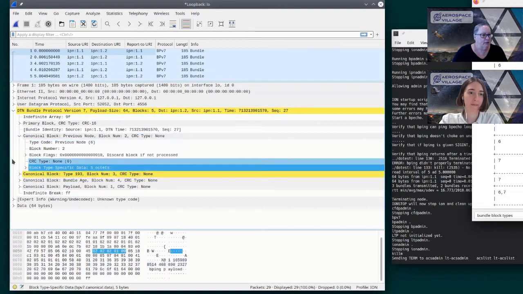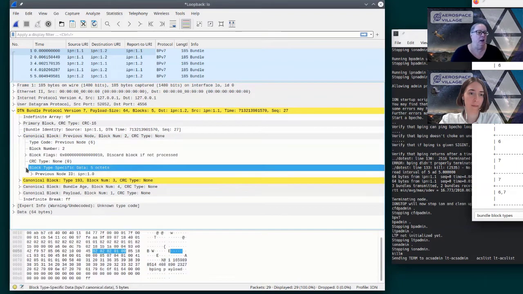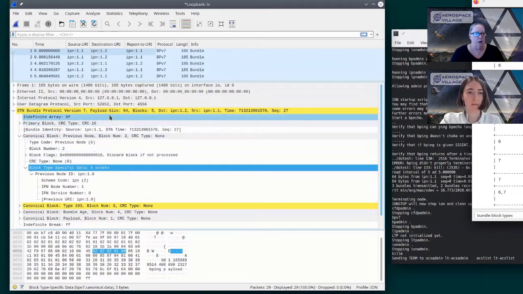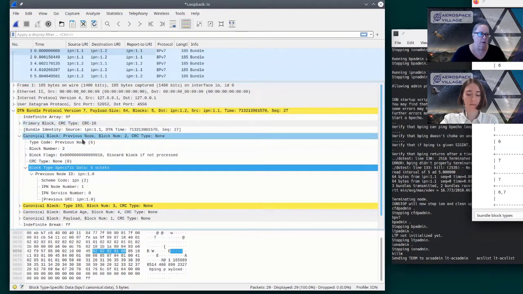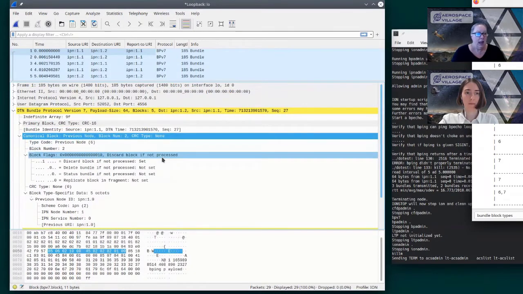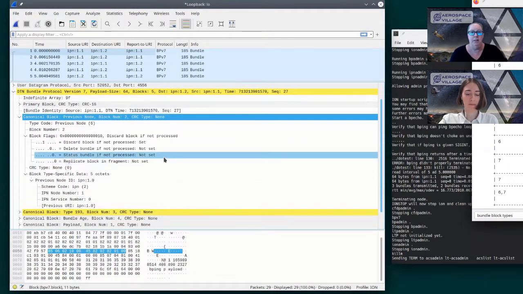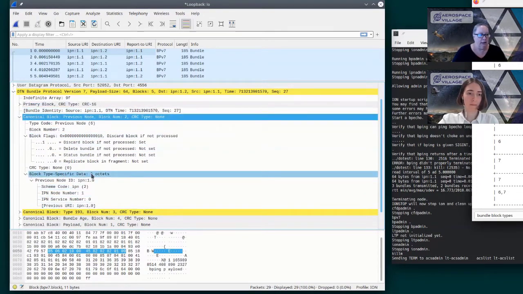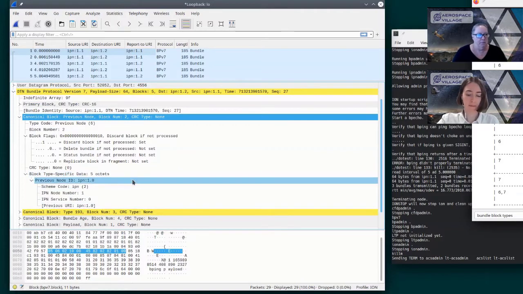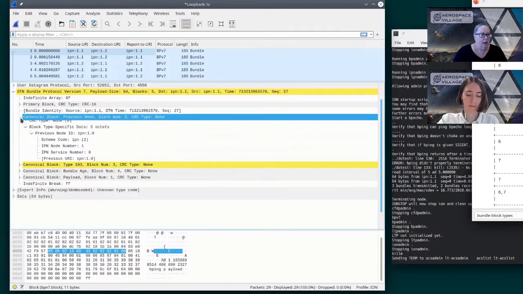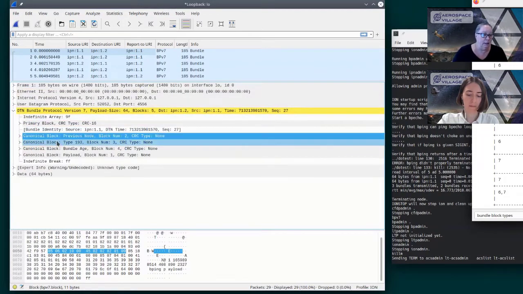All right. So if we look inside of here, there are fields inside of fields inside of fields inside of each of these blocks. So with Wireshark, what you might want to do is when you get to a block type, you can right mouse click and you can say that you want to expand the subtrees. And that will expand all of the fields of that block only. So now I can see there's the specific information, previous URI that this came from. I'm going to collapse that block and we'll take a look at the next block.